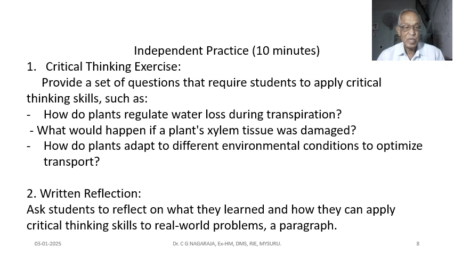Then reflection. The best thing is, at the end of about 5 or 10 minutes, let children write 1 or 2 sentences in their own words about what they have understood. These are not the questions given in the textbook, but questions made by the teacher. That will help them to have the concept well rooted in their brain, and they will have thought in a different way than what the textbook has given them. That's where we come to making children develop a skill called critical thinking.